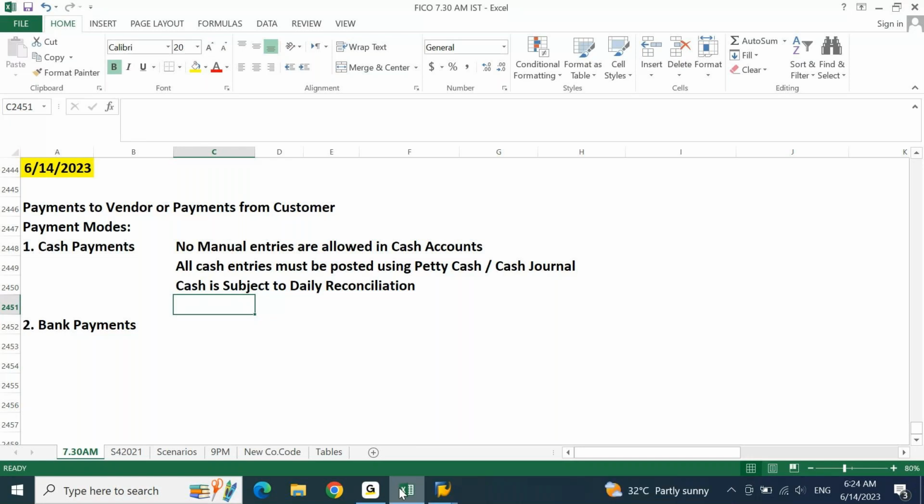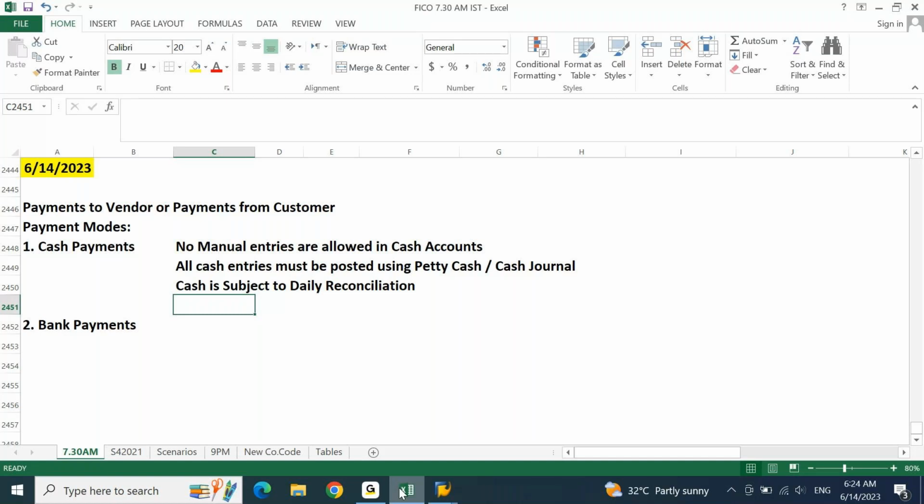Now for this opening balance and closing balance, they have to physically count the cash and they have to get it authorized by one senior person. Maybe their manager or somebody will have to physically count the cash, verify that the system cash closing balance and your physical cash closing balance are the same. Once they verify this, they will approve that the cash reconciliation is completed or cash balances are matching. This is a daily activity in every business organization.